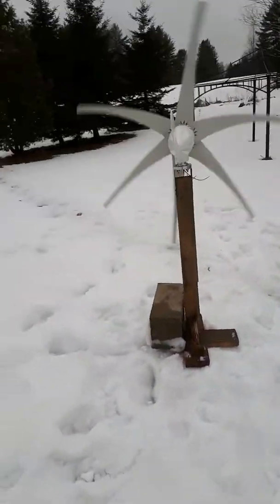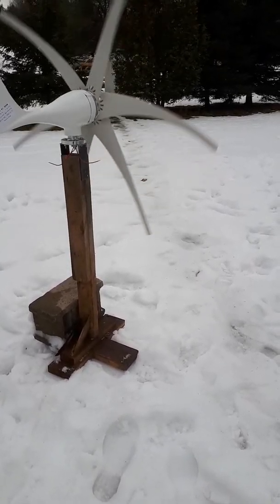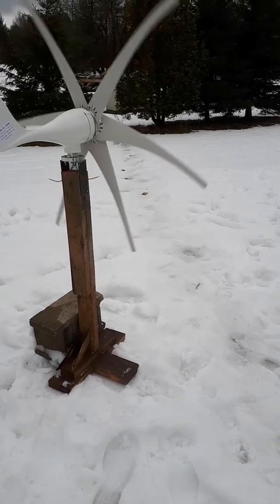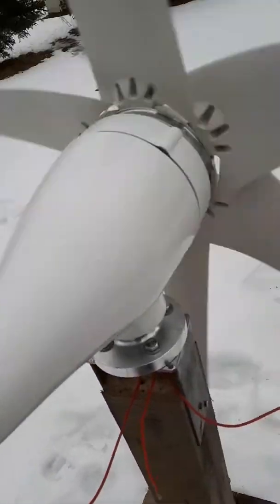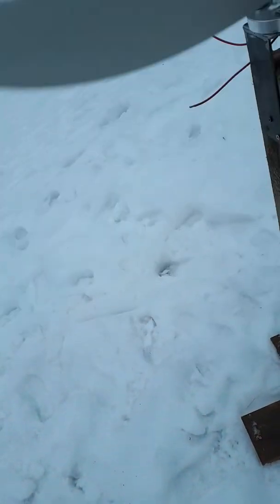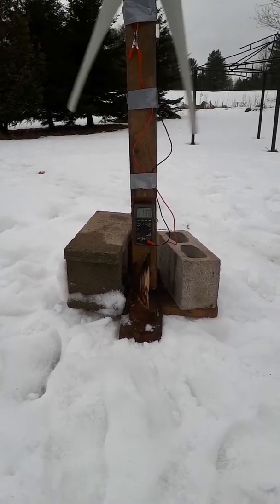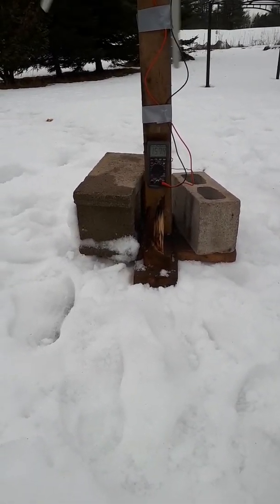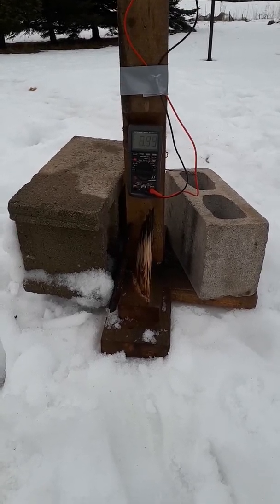No load on it or nothing, I'm sure that would slow her down quite a bit. She might stop now. I don't know how to get her to stop. Pretty torquey, actually. Let's see if we can get out of here. Put the back one, I guess. You see the meter? Telling me it's going negative. Oh no, it isn't.